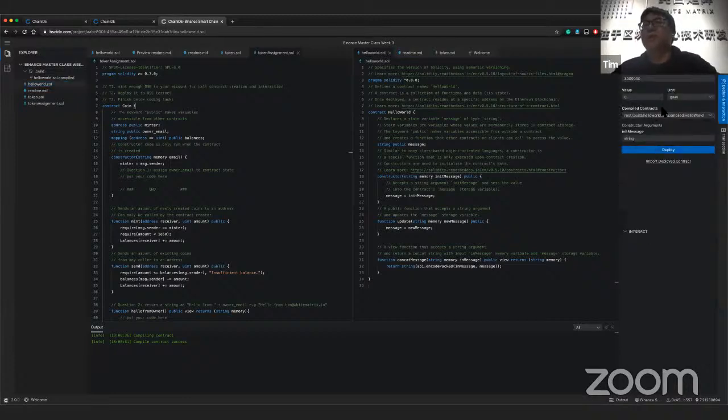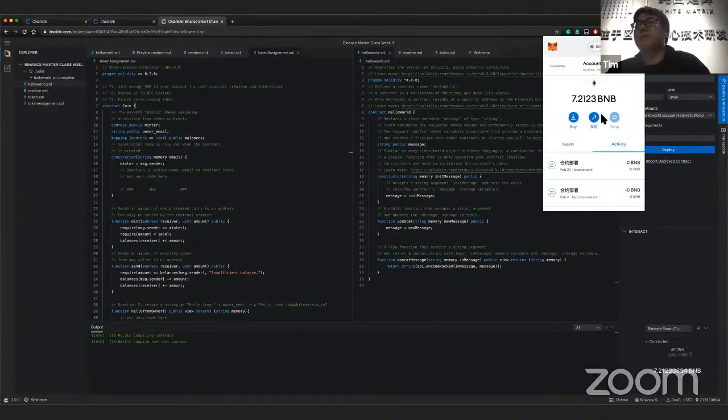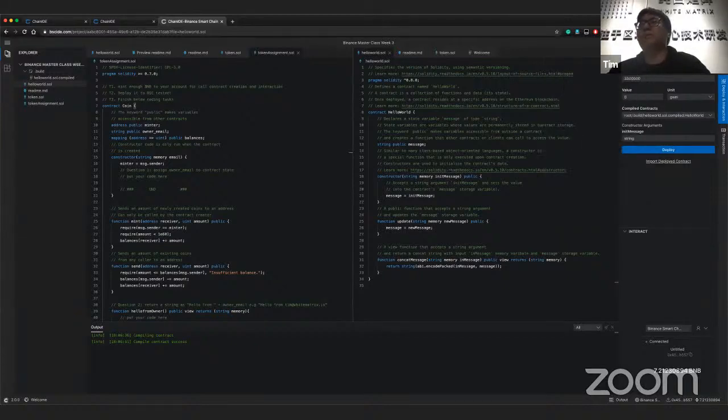After the contract is compiled, we can go to this deploy and interaction field. Here is basically the wallet section. What we see is that we have already connected to this Binance Smart Chain. This is the Binance Smart Chain account, which is the account we just created on the BSC testnet. In the tutorial, you will go through how to configure this MetaMask browser wallet, and then ChainIDE will automatically connect to this browser wallet. So let's do this deploy.